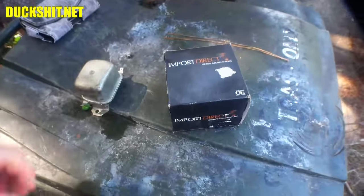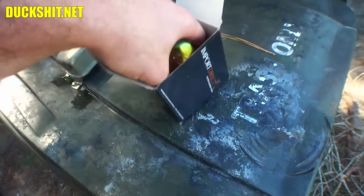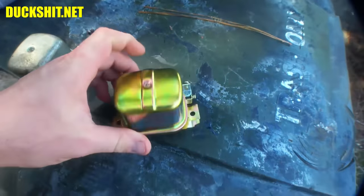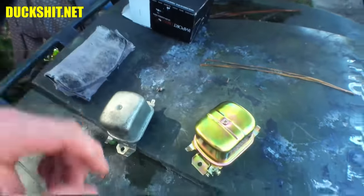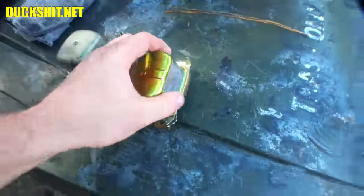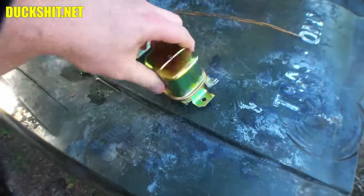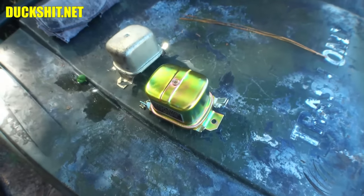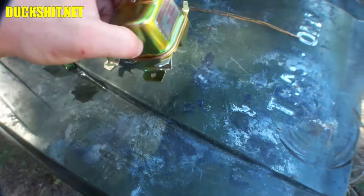All right, well, we needed a voltage regulator quick and easy, so I picked up one from the local auto parts place. And look at this. Yeah, 12-volt regulator. The big benefit to this, I had a lifetime guarantee on it. But anyway, we got a new one, lifetime guarantee. I mean, that's kind of hard to beat. Even if it blows up once a year, it's free replacement, lifetime guarantee. So, anyway, we'll save the receipt to that one.